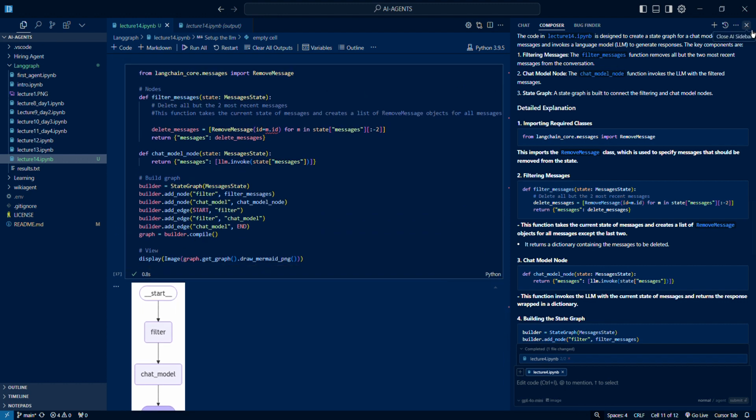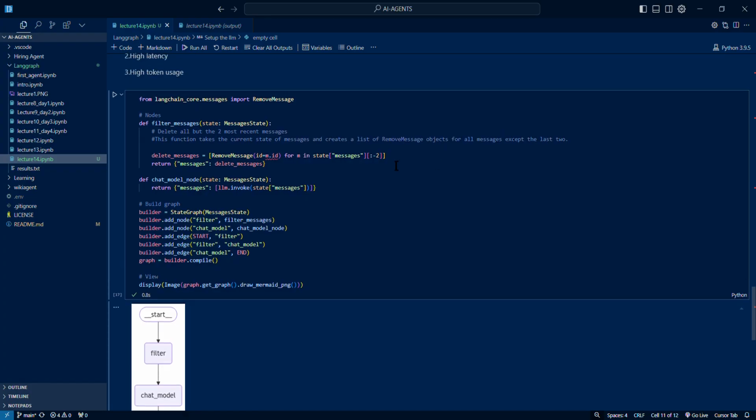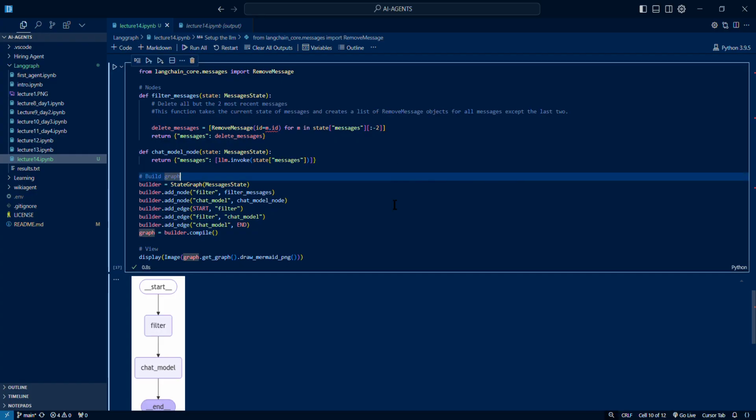So guys, you are able to see how you can effectively use Cursor as well, you can use other tools as well, but I just wanted to give you a glimpse of raw programming as well in this course so that you can understand and effectively code systems yourself as well. So guys, we are able to filter messages, like in order to get the two most recent ones.